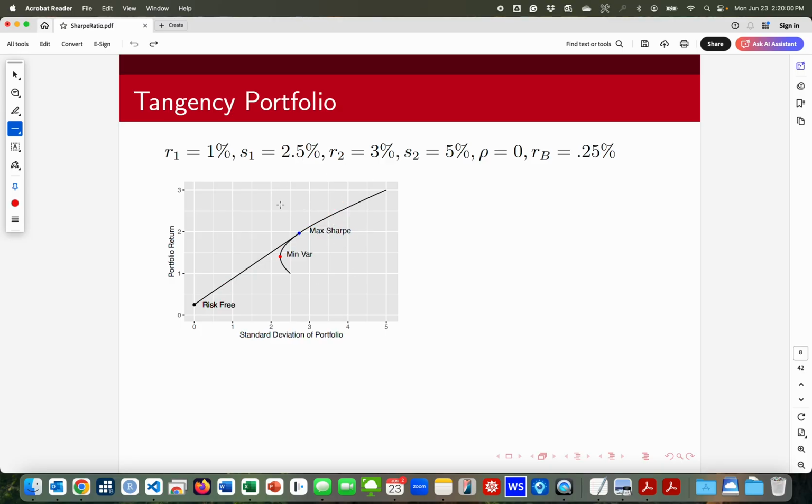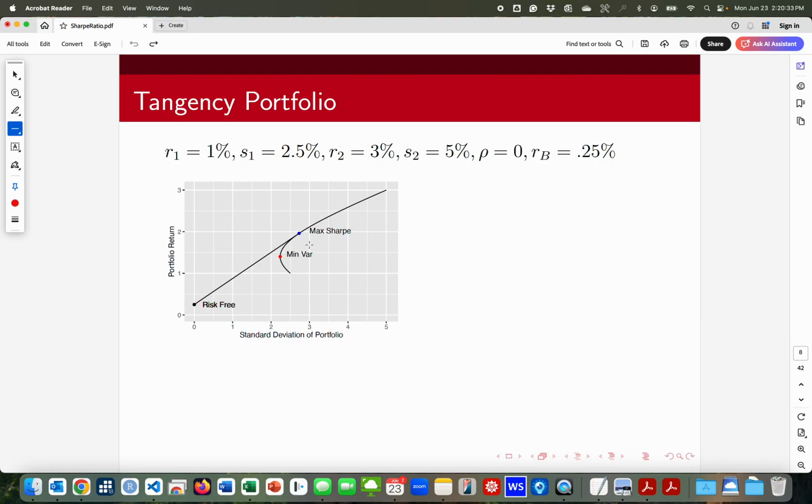So once we have all of those infinite combinations of stock A, stock B, stock C, we eliminate everything, or in this case, it's just, I think we had 2 stocks. We eliminate all those other options that have a lower return for the same level of risk. There's one particular point that gives us the maximum Sharpe ratio. So there is one optimal portfolio for a given risk-free rate.